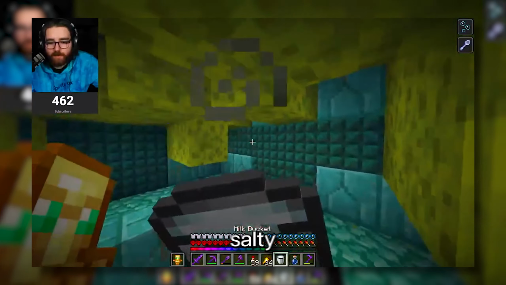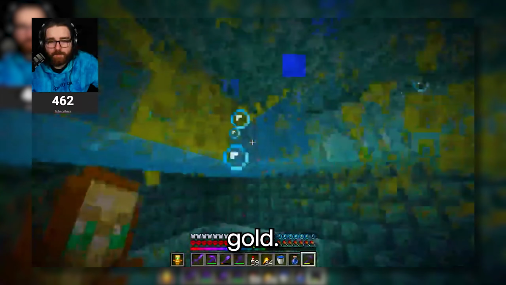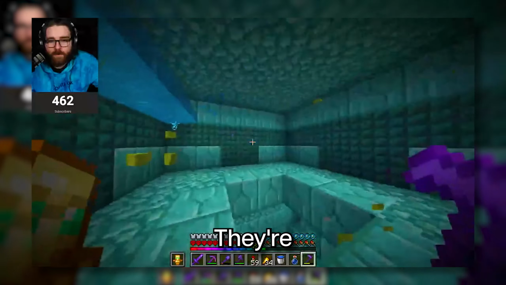Walked in there like it was a salty Splatoon, proving how tough I thought I was, and raided all of their sponges and gold. They don't need it. Why do they need sponges, by the way? They're fish. They would die.